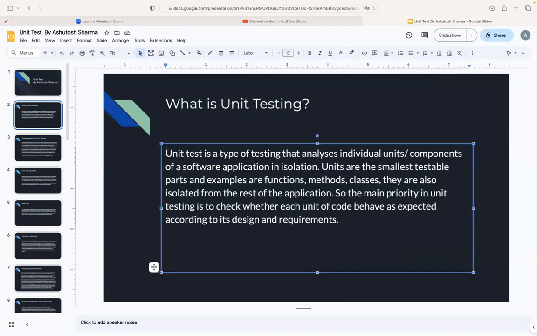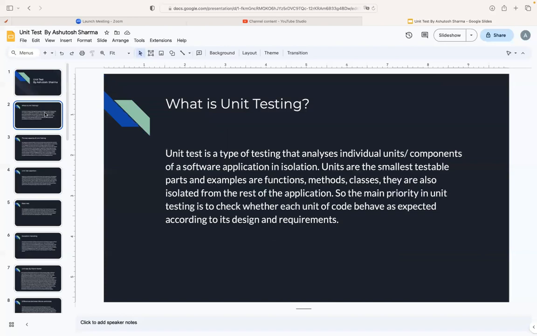So, what is unit testing? That's a good question. Unit testing is a type of testing that analyzes individual units or components of a software application in isolation.